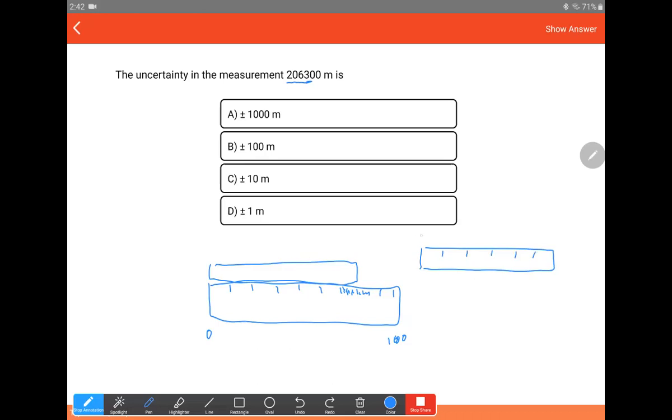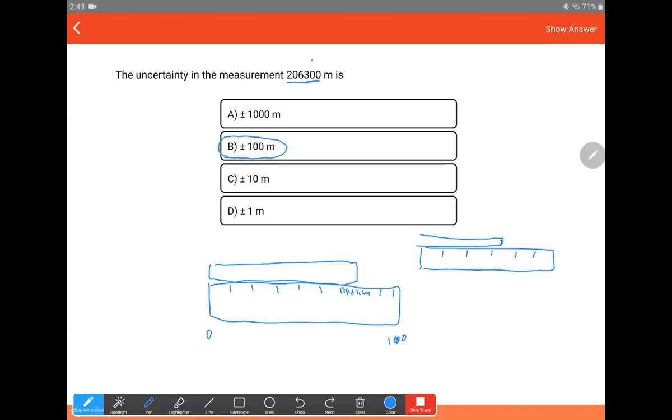And so when this thing finishes, we just have to estimate what that last digit is. So the uncertainty here is plus or minus 100. We have to make that assumption that the next one, if we round it up, would be 206,400 or 206,200. There would not be a plus or minus like a 310 or a 320 or a 330 or a 340, because those are not significant.